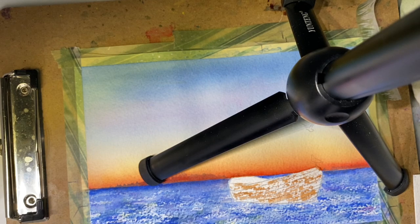These next few steps are going to be pretty short, but you have to let it dry between each one. So we've got some texture on there. And then when this is dry, I'll come back and do the next part, number 10, and we'll start putting this boat together. I think it's going to be fun. I hope you're enjoying this, and hang on for step 10.